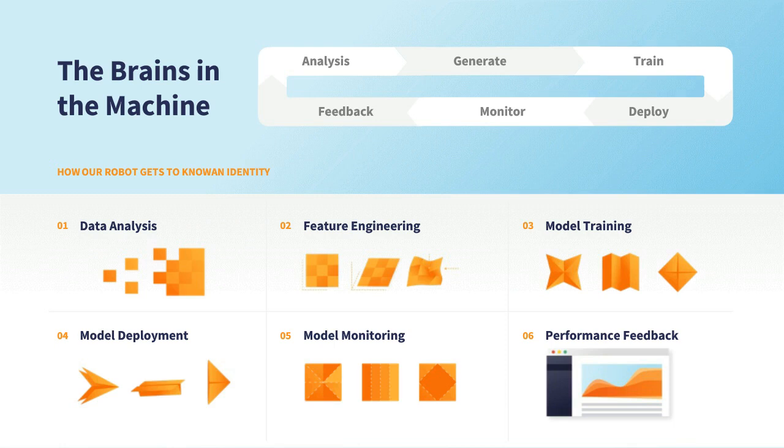The core engine of Socure, or the brains of the machine, is really this iterative loop of dynamic learning. The first piece that Socure has automated is our framework for data analysis. In being able to verify 3, 4, 5 new data sources a quarter, Socure perpetually has the best, most accurate, most comprehensive underlying raw data sets that are available in the market. The second piece that our robot has automated is feature engineering or feature generation. This serves as a proprietary predictor base that Socure has been able to build machine learning models off of.